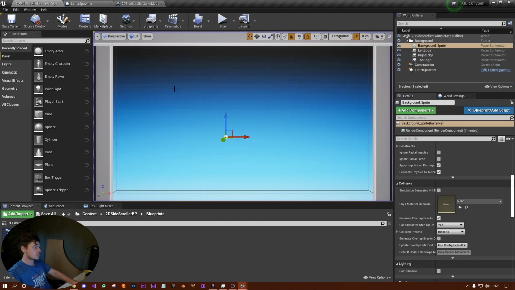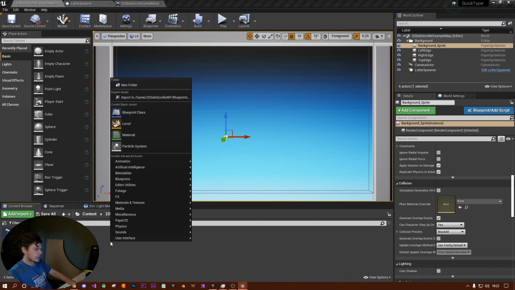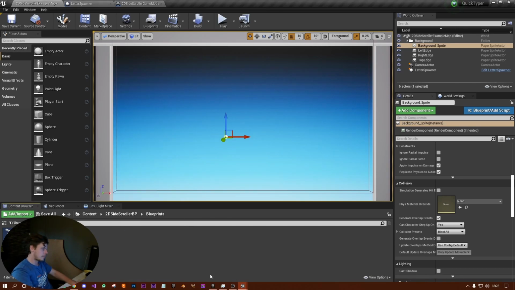So that's absolutely fine. And now I've got a nice bit of space at the top, which I'm thinking I can just put level, score, and health straight across the top. Because you're going to be looking at the top anyway, I reckon, for the letters coming down. So I think that's a much better place than if I was to place it on one of these sidebars just here. So again, let's create the user interface. If we right click in our browser and go to user interface and select widget blueprint, I'm going to call mine HUD.